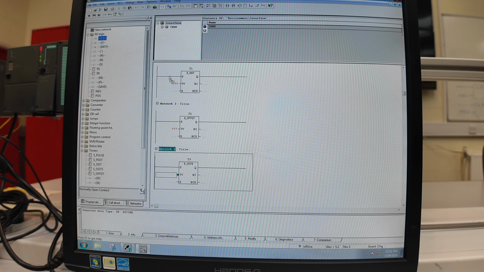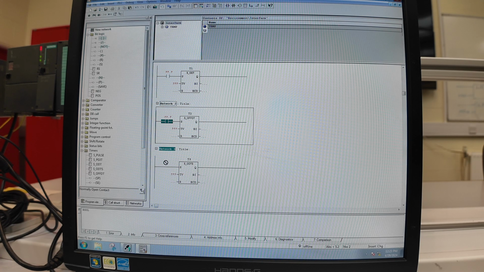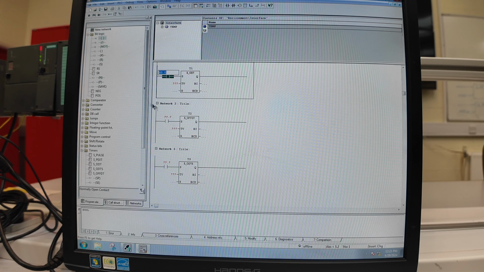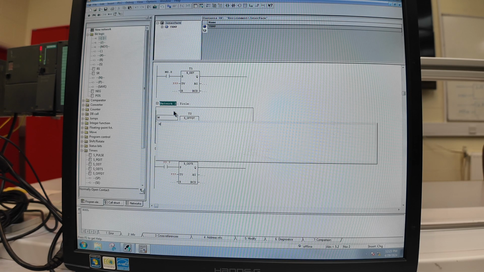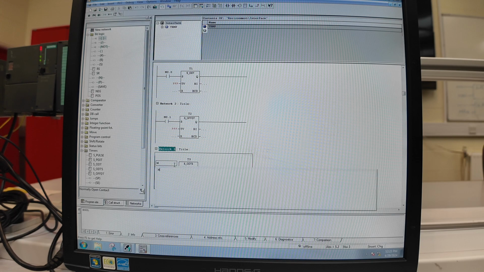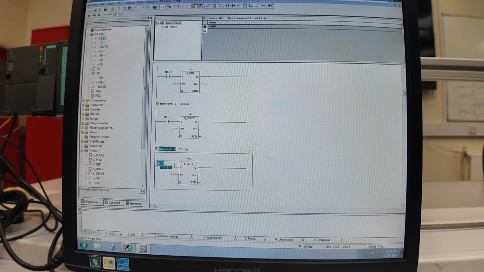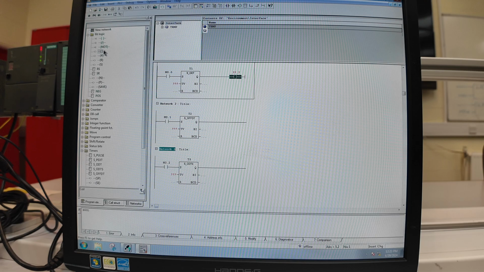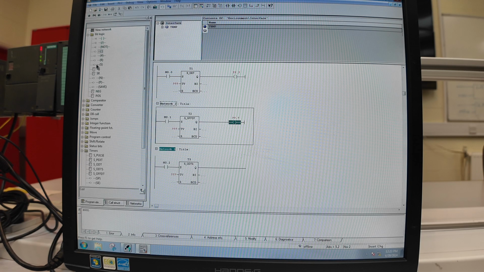For better control, we use memory bits as input. And for the outputs, we use the output byte 0.